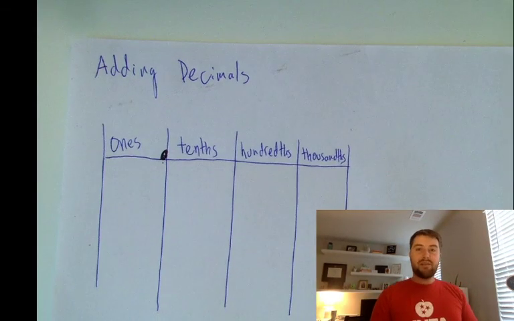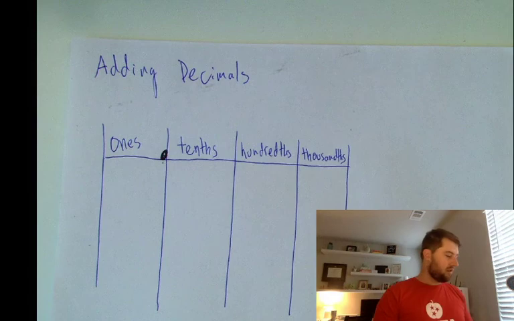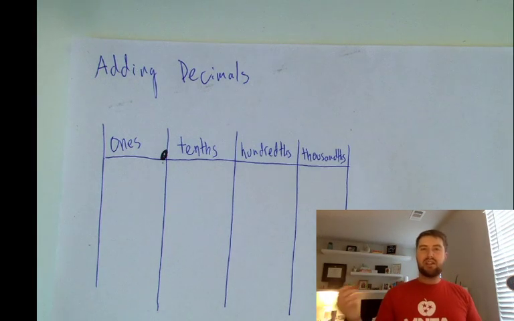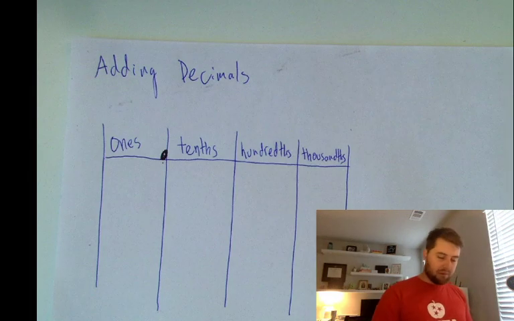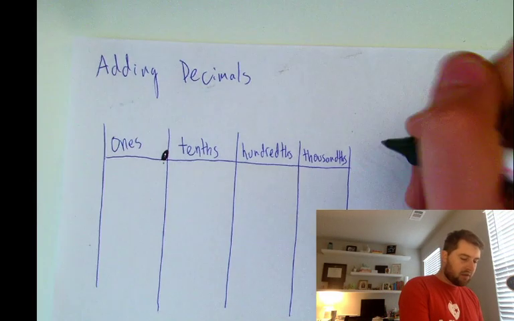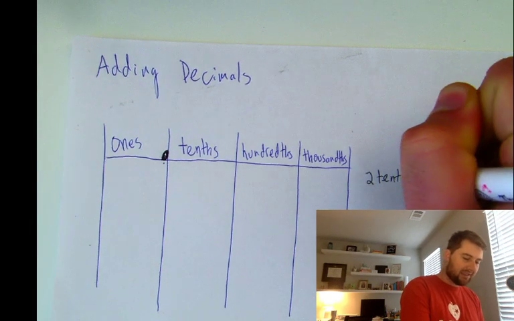So as we start talking about adding decimals today, we are going to use our chart to compare and add, starting with dots, and then we're going to move on to just using a standard algorithm, which is much like when you add multi-digit whole numbers. But we are going to start with the problem. We'll start by adding 2 tenths plus 6 tenths.